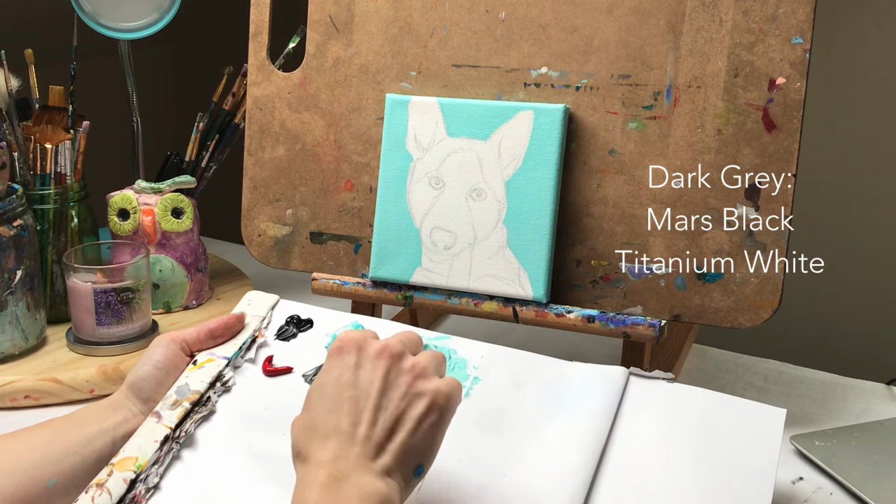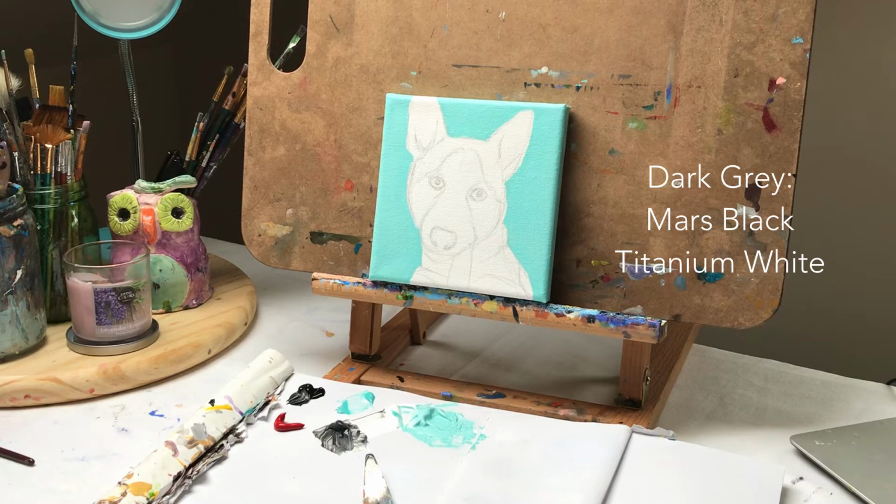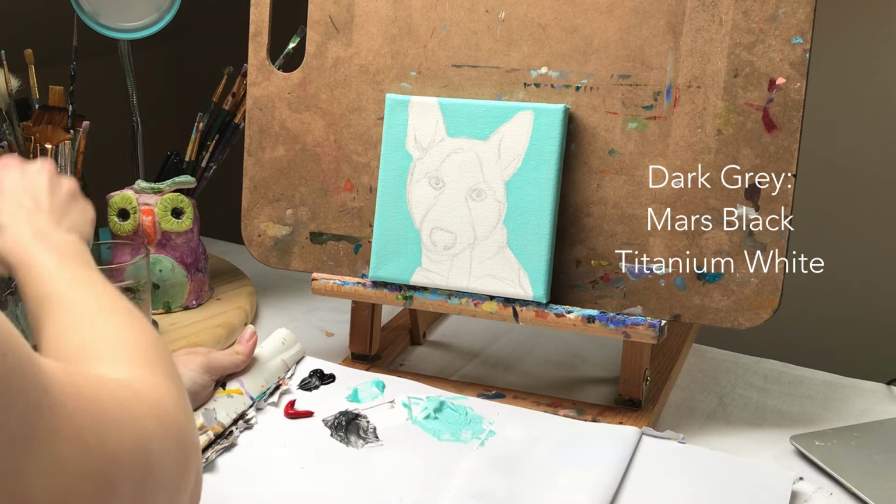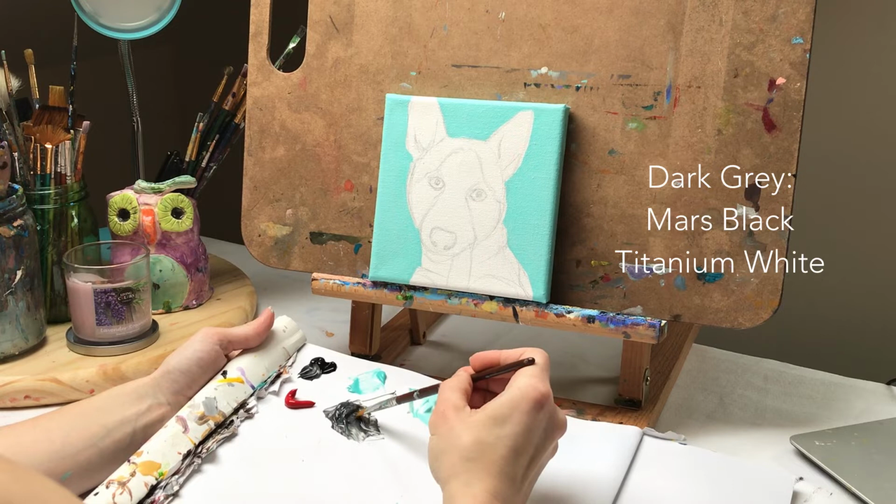But for this step, we are starting with dark gray, which is just going to require a little bit more black than white. Black is extremely pigmented, so you're going to be surprised by how little you need. Watch me and how I mix my colors. Sometimes it can be a little hard, I apologize, with my hand in the way. But just observe how I go about mixing these colors together.